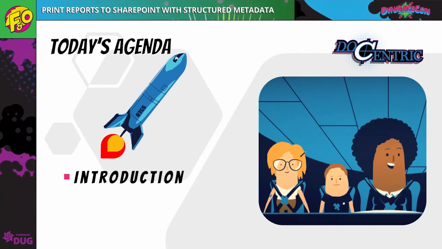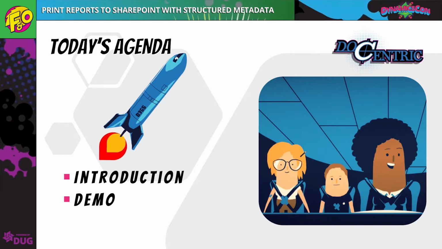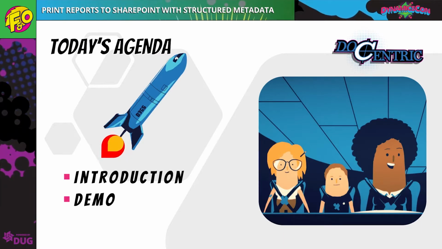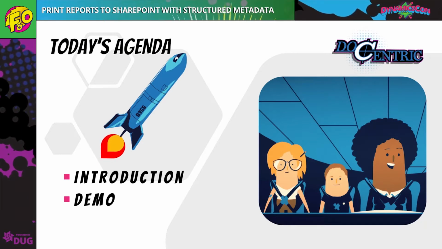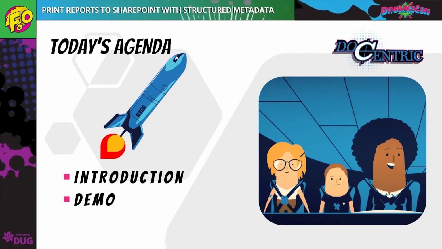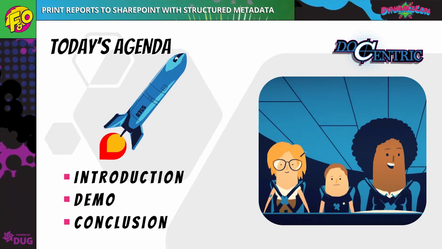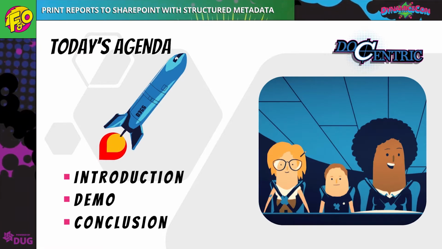First, I will shortly introduce DoCentric and why we should store our financial documents to SharePoint with Metadata. And then I hope that you are eager to see the demo, where I will show you how easy it is to create a sales invoice, register it in D365 F&O without any deployment, send it to your clients, and at the same time, store them to SharePoint. And the same scenario can be applied to any business document. I will also show you how to use our SharePoint APIs to achieve the same scenario on vendor invoices. And at the end, we will make a review of the presented material, and I will announce the next steps for those among you who would like to learn more about DoCentric or would even like to give it a test run.